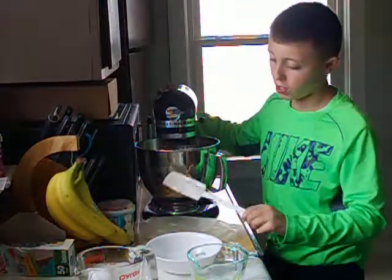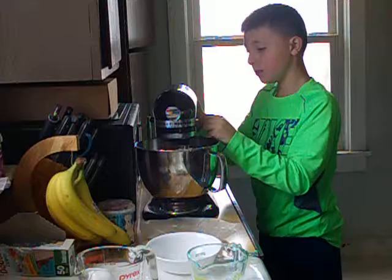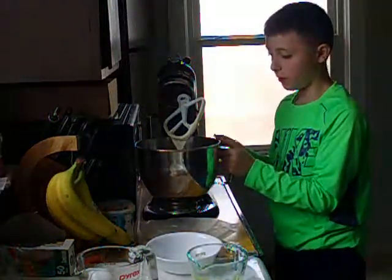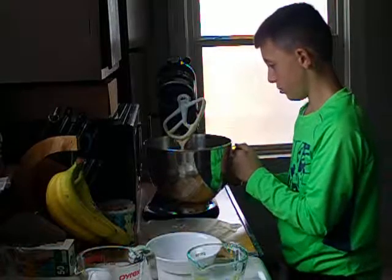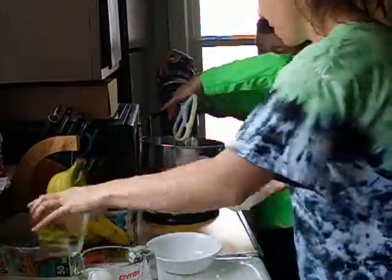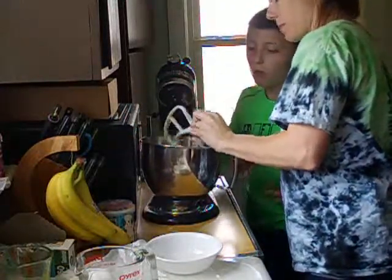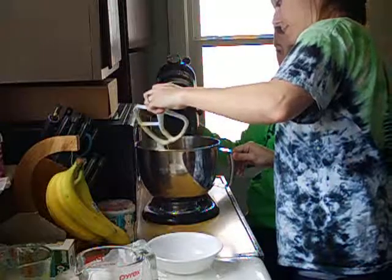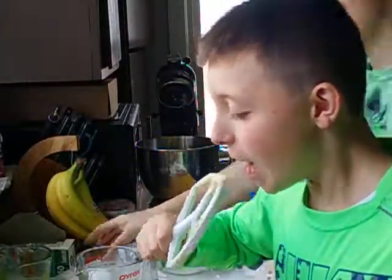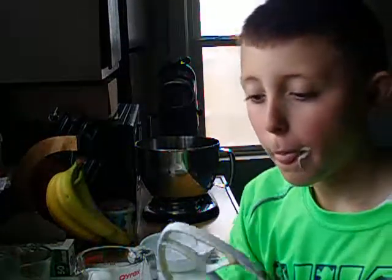Well, you've got to put it on the sink now. Then you turn it off and put it on the back. Then you take out the batter. Does it mix good? Yeah. So I'm going to lick it because I like to lick stuff. Doesn't that have raw egg in it? It's fine. He's not eating all of it.